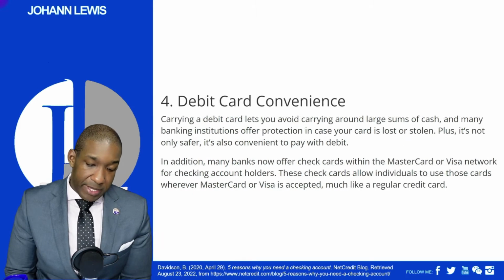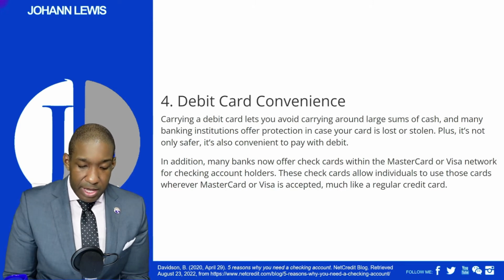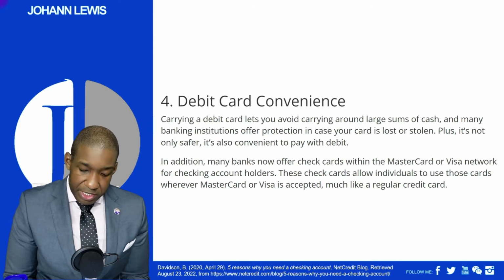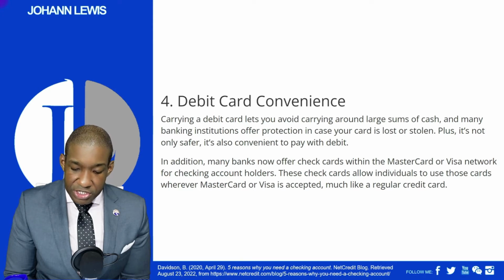Number 4, debit card convenience. Carrying a debit card lets you avoid carrying around large sums of cash, and many banking institutions offer protection in case your card is lost or stolen. Plus, it's not only safer, it's also convenient to pay with debit. In addition, many banks now offer check cards within the MasterCard or Visa network for checking account holders. These check cards allow individuals to use those cards wherever MasterCard or Visa is accepted, much like a regular credit card.